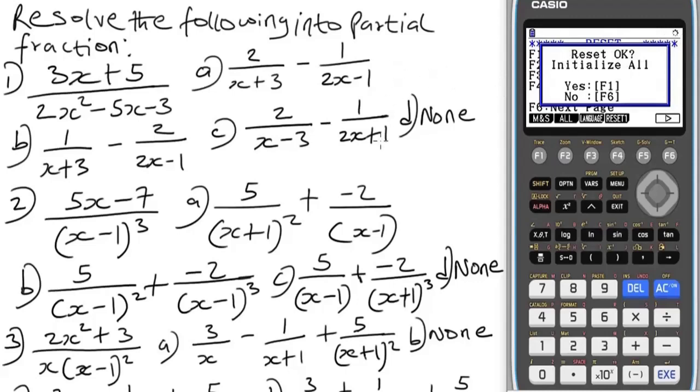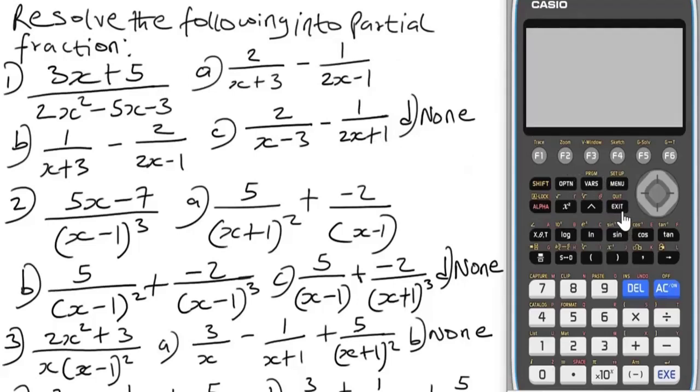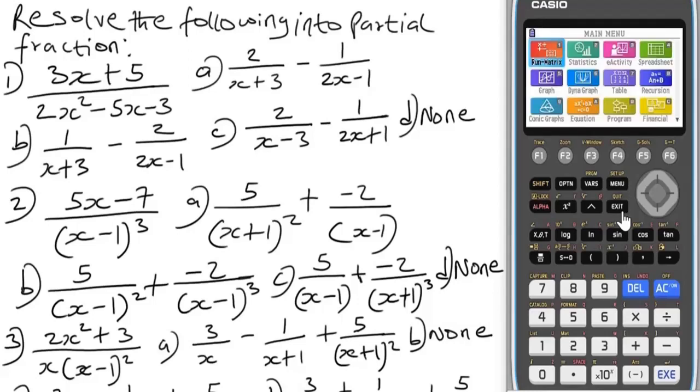Okay, we're going to find the partial fraction using this Casio calculator. It's done. Press exit. The next thing we're going to do is to store a number on this calculator that you're going to use to find these partial fractions. I recommend this for the people I teach because I've worked with it for a very long time and I have not found any error with it.